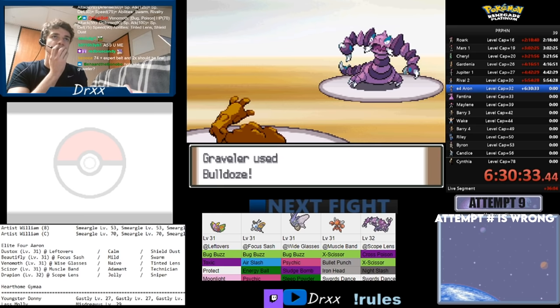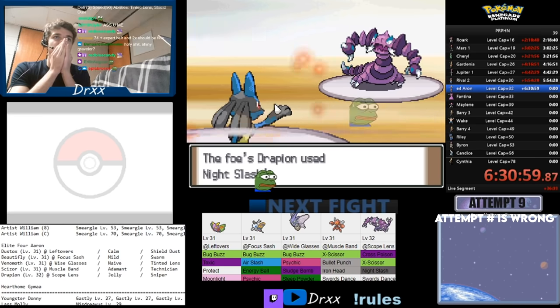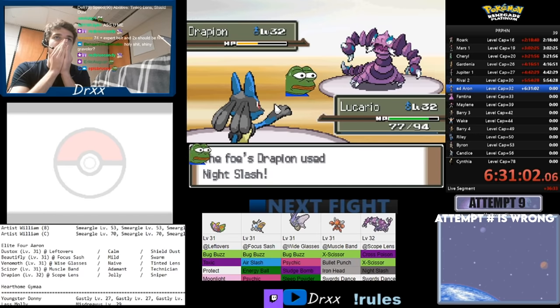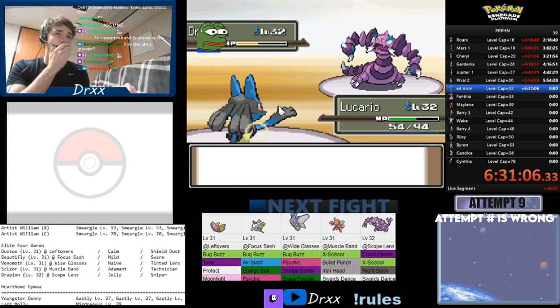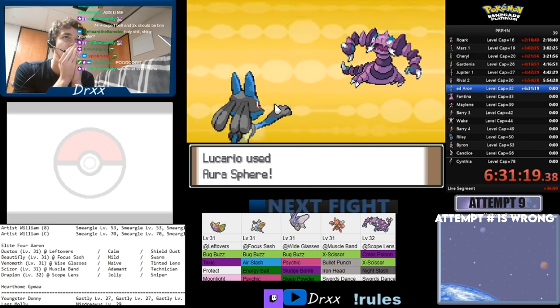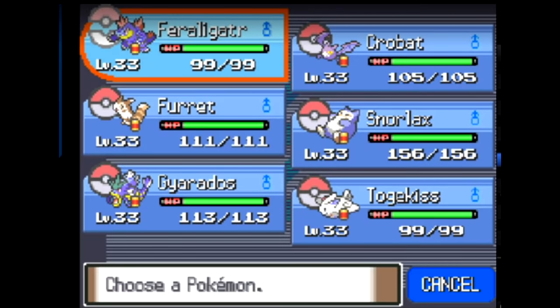Oh boy. Come on. Yes! Okay, okay. Come on, please. Yes! I had a very good team for Fantina, opting to use Feraligatr instead of Umbreon for my Captivate lead.